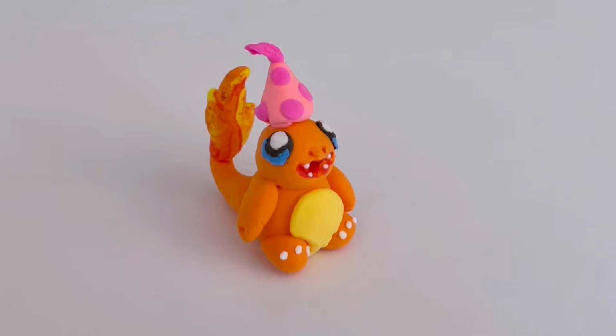I'm not sure if I should give him a birthday hat. I think I might. But what do you think? So I ended up giving him a birthday hat. I think he looks a lot better this way. His head is a little squished.